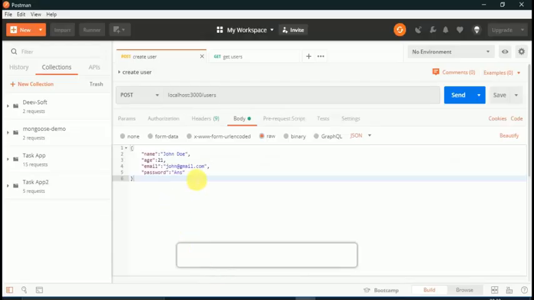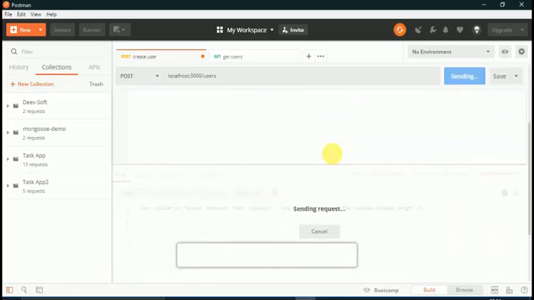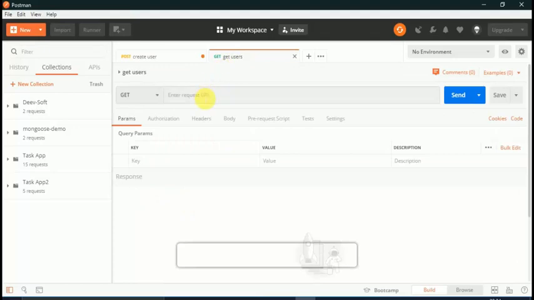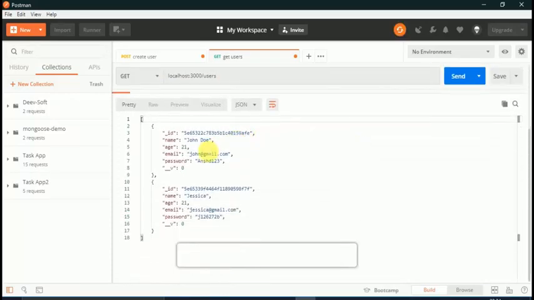Now if we go to our Postman and create a new user, let's say Jessica, and here like S21 is right, and let's say J1236B. Now if we send the POST request, we will see a new user has been created here, and if we refresh it here, you can see the new user has been created. Now in get users we are going to fetch all users that have been created. We are going to use localhost:3000/users, that is the path, and it's a GET request. Now if we send the request, we can see all the users created here.